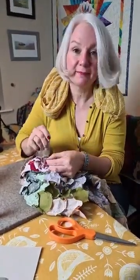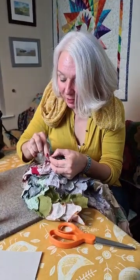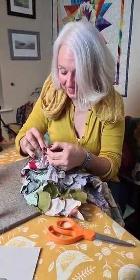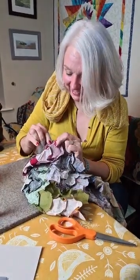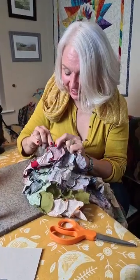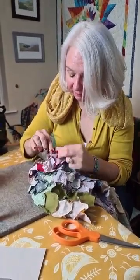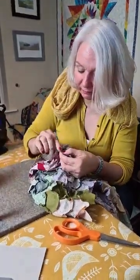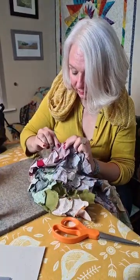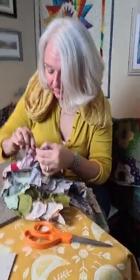Sarah S, what are you making? I only just got the notification. Oh, I'm working on my coat that everybody keeps asking about. Is that your coat? Yes, it is my coat. I think I've got this piece almost done. I'm just filling in some of the gaps around the edges, and then it will be able to go and get quilted.